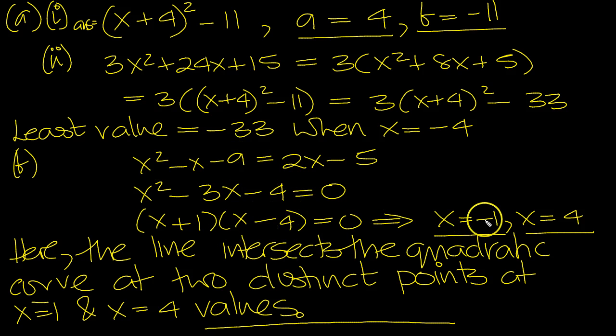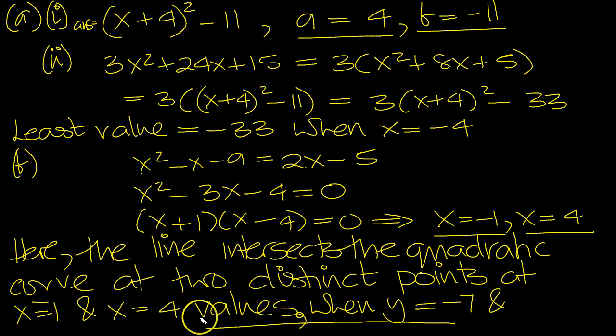Okay, so just one little thing. These x values, minus 1 and 4, we need to get the solutions, don't we? So x equals minus 1 and x equals 4 values, comma, when, what does y equal? Because we do need these points to solve these two simultaneous equations. Well, there's 2x minus 5, so it's 2 times minus 1 is minus 2, minus 5 is minus 7, and when x is 4, 2 4s are 8, minus 5 is 3, respectively. So these would be the solutions.